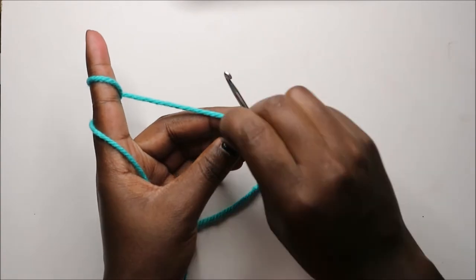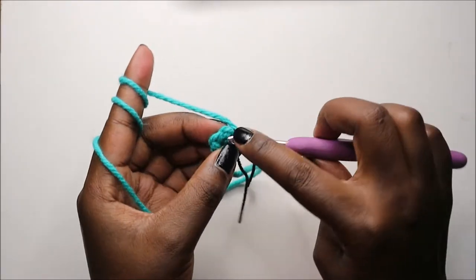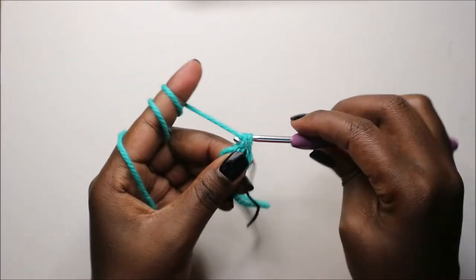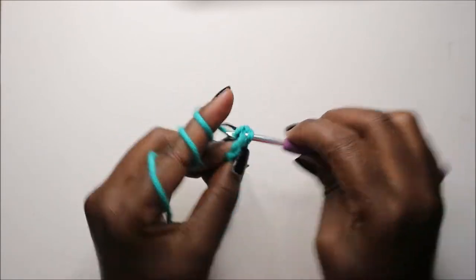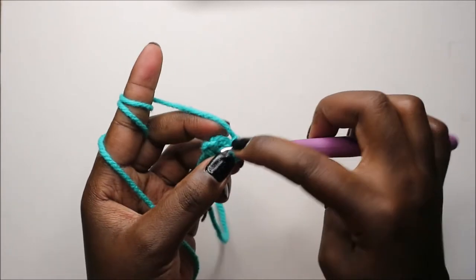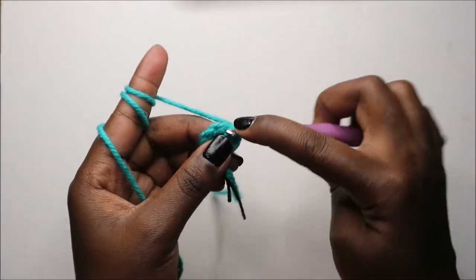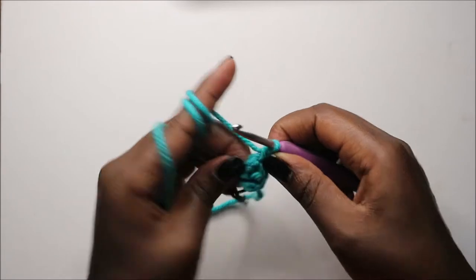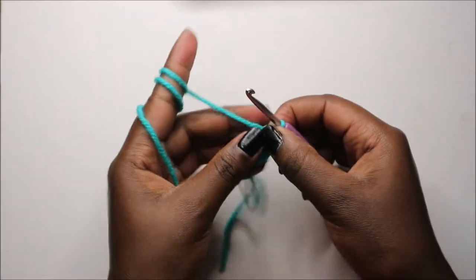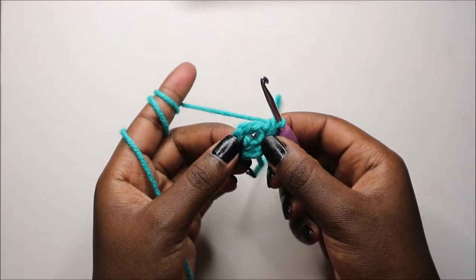Okay, so now in the second row, we are going to increase every stitch around for a total of 12 stitches. So we're going to go into the next stitch and increase. And we're also going to increase in the next stitch. Okay. And increase also in the next one. Okay, and increase also in the remaining 3 stitches.